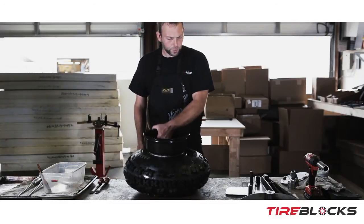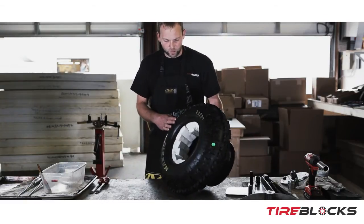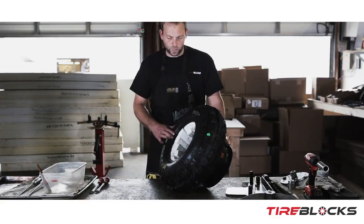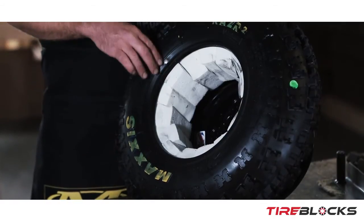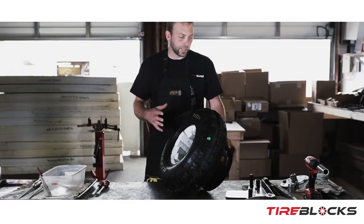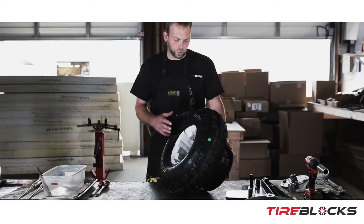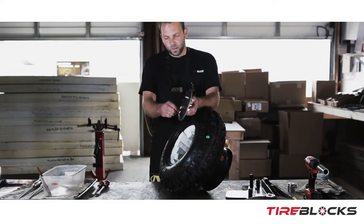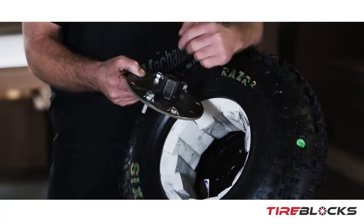The wheel is started and the valve stem is modified, so now we're ready to pull the wheel through the foam. The foam is pretty pliable — it moves around quite a bit. We're going to show the halo method without the cone. The wheel adapter is the base plate, threaded, with nuts for a couple of different bolt patterns — just put the bolts in there and set it up inside the wheel.